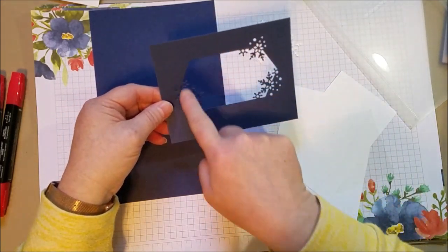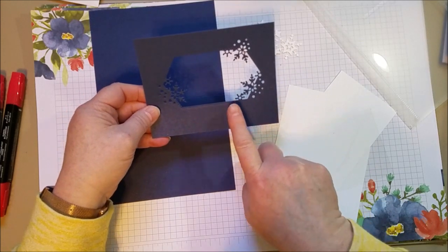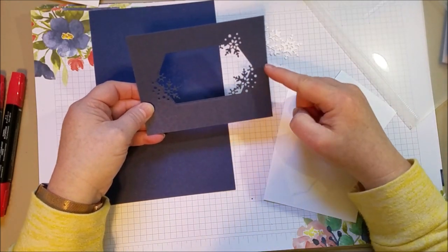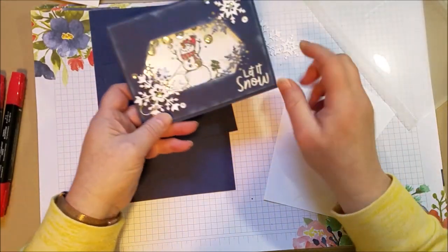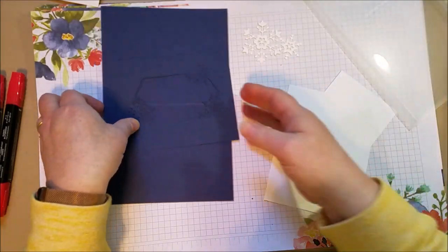And then I'm doing the window this way. You can also do it this way too. I'm going to do it this way, and I die cut it slightly high, so it's not directly in the center, it's slightly high, and that way you can use a sentiment in the corner, and that's the first step. So let's do that.